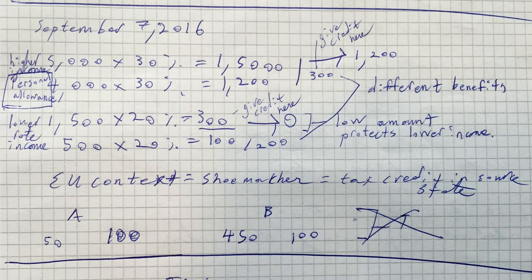Good. So that's the person with the higher income, and then you look at someone getting a tax credit of 1,000 with a lower income. And let's say they're in a different bracket. Of course, in lower income and higher income, there are different brackets, depending on how the tax income bracket is structured. So you have 1,500 times 20% is 300, right? Okay, so that's how much they'd normally be taxed.